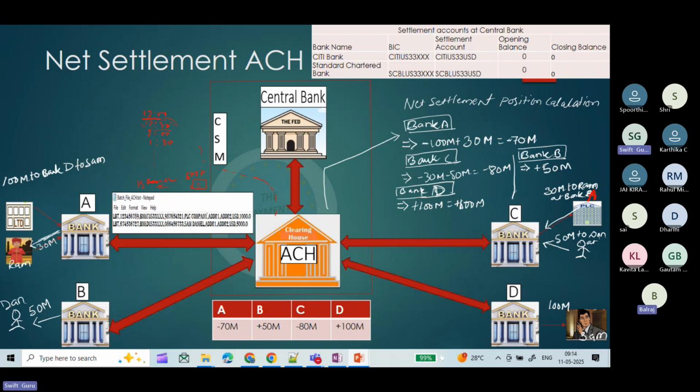The amount reversal also happens. You have seen multiple examples of it. For example, even if you do a refund, it reverses back to your account. It goes back to your account. So the reversal will also take place in a similar way.